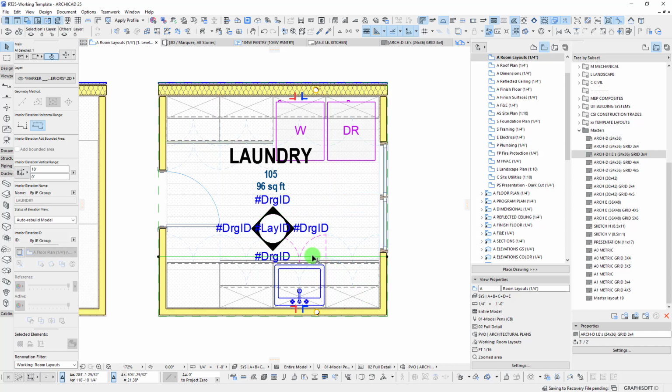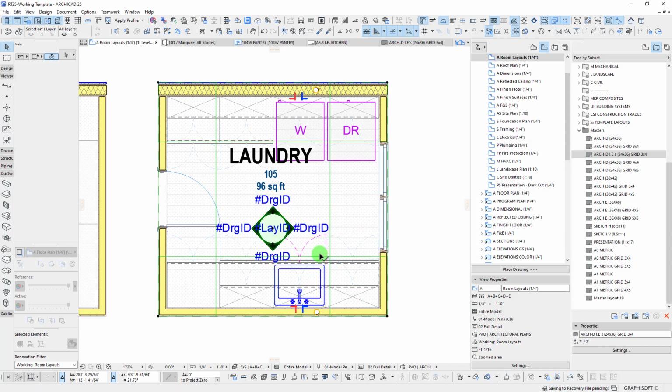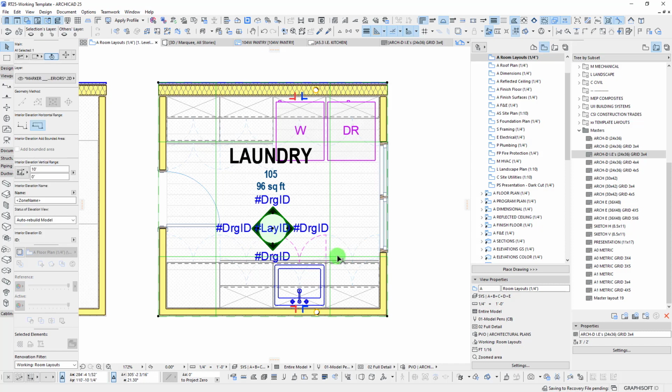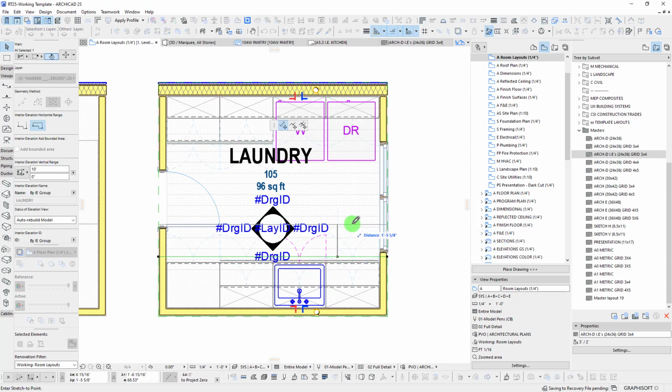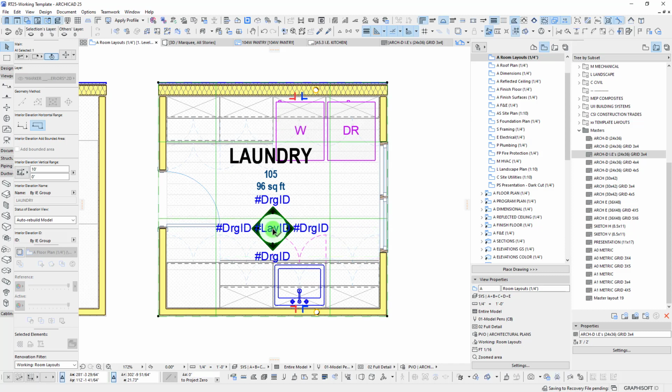One other thing that I also like to do is adjust the boundary here so that we are picking up the main points of interest. So in this case, I probably want to pick up that window. We can adjust this boundary here to pick up the center line on that sink.